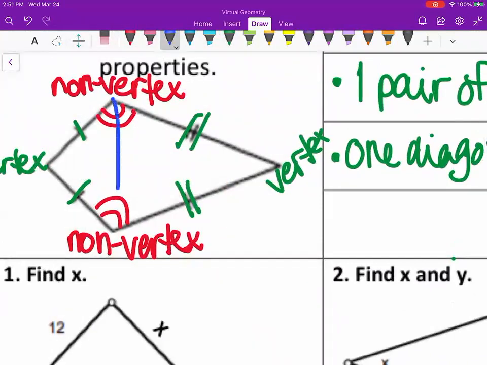All right, so if I make my two diagonals, again, only one is bisecting the other, and that is the vertex diagonal cutting the other one in half, making those equal parts. If you notice the diagonal that connects those two vertex angles, one piece is a lot shorter than the other, so visually, they are not congruent. It's the diagonal that goes across the non-vertex angles that is being cut in half. And like it said, they are also perpendicular, which means we get 4 right angles where they cross.